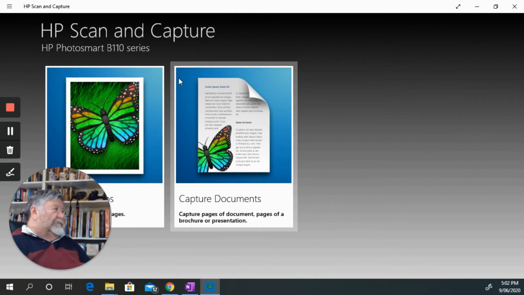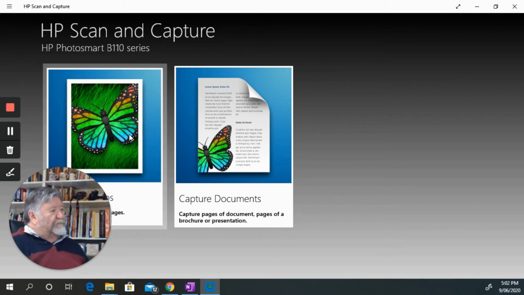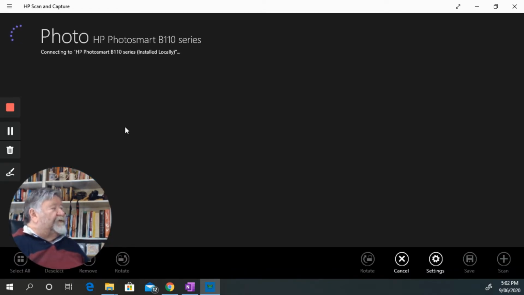This is the software that you can get for this particular printer. And I could scan a document, and that's its best use, but you can also scan photos. I'm just going to twiddle my thumbs here because it's not a very fast process with flatbed scanning.